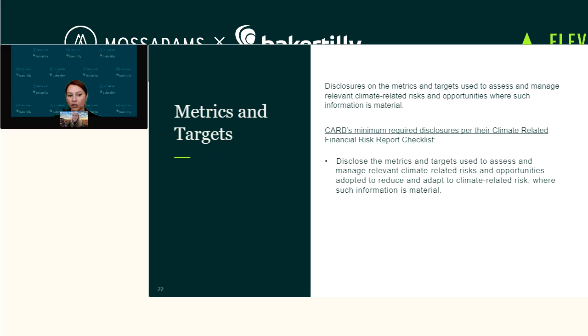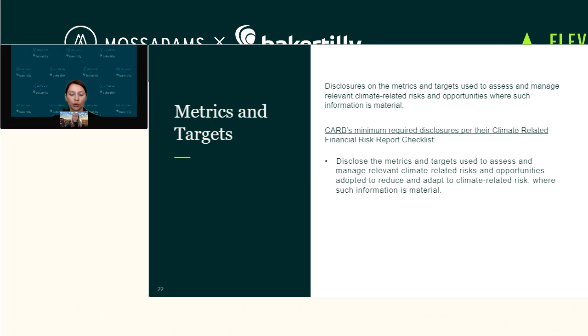And then provide a description of the methodologies used to calculate targets and measures where it's not obvious to an independent reviewer. So this fourth component represents a gap for many organizations, as they may currently lack formalized metrics, targets, or KPIs because they haven't identified any material climate risk yet, but they have plans to track these in alignment with the strategy, governance, and risk management disclosures that they're currently developing.